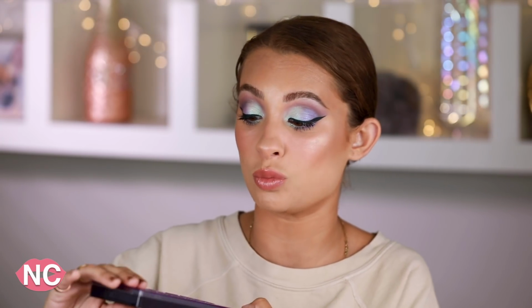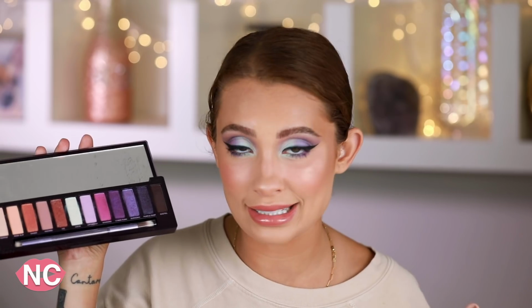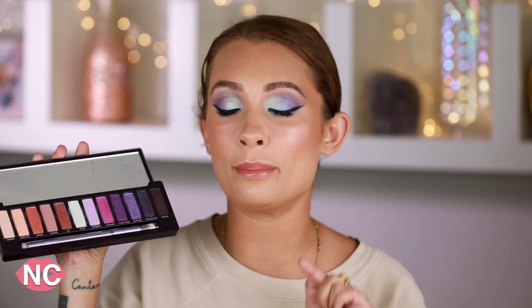I do feel like I was able to create a really pretty look, but this is where I struggle so much with Urban Decay, because sometimes I can pull it off and make a nice look, but that doesn't always mean that the palette is worth it, you know? Is this worth 50 bucks or whatever they sell for? I don't know. I really don't think so, you guys. Knowing what I know about the quality of this palette, if I got to try it out before I could buy it, I probably wouldn't buy it.